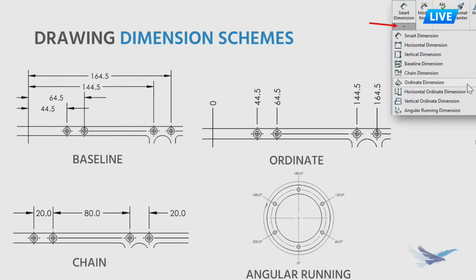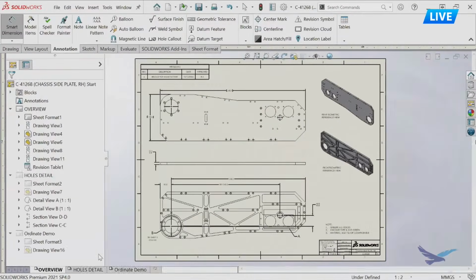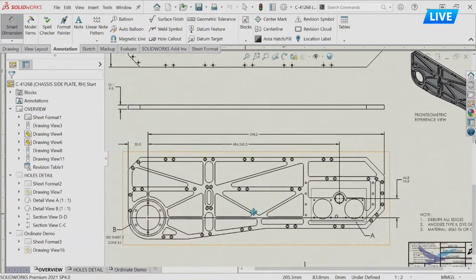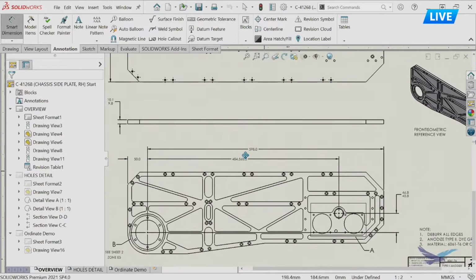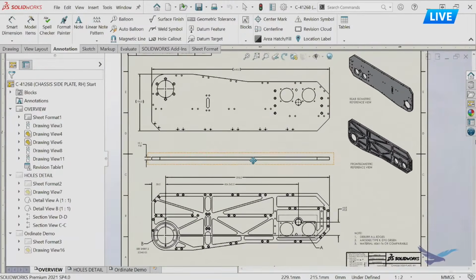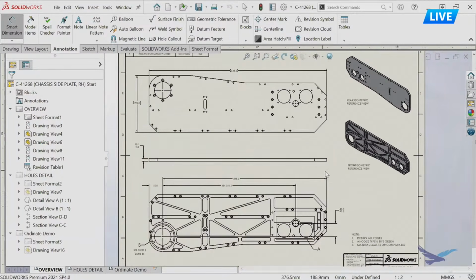So I wanted to show a couple examples. And this is a drawing that's a little bit more complex where we'll use multiple sheets. So if you don't have a hard limit in terms of I can only use one page per part, then I'd always recommend to take advantage of the real estate that you have and try to create a more clear drawing.